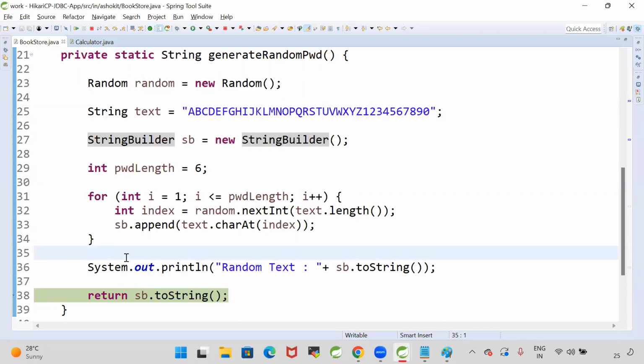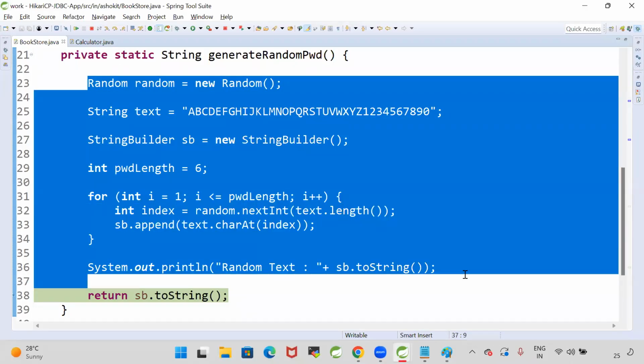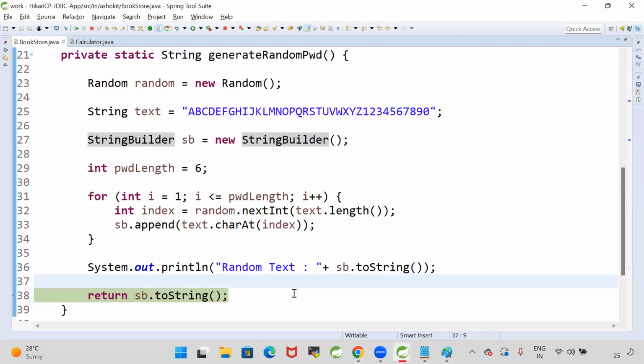Can we ask JVM to execute in the backward direction? Can we execute the program in the backward direction? Is it possible? No, but we can restart the method again without stopping the program. Understand? Here, I started the debugging of this method. I came line by line, but somehow I missed that logic. I'm not able to understand how that logic is executing. Okay, instead of stopping the program, again start the debugging from the beginning.